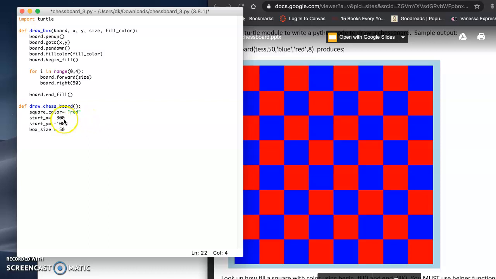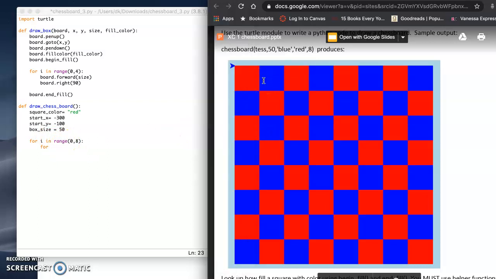So there it goes. I set my measurements, so then I'm going to go ahead and make my for loop in range 0 to 8. Then another for loop inside this for loop, because we're going to be drawing 1, 2, 3, 4, 5, 6, 7, 8 boxes across one another, and this just tells it to draw 8.